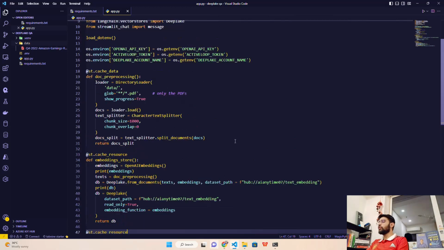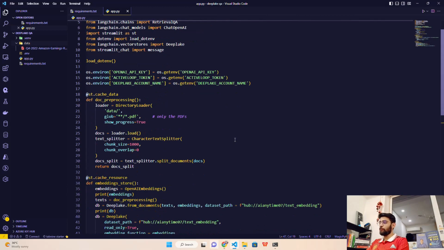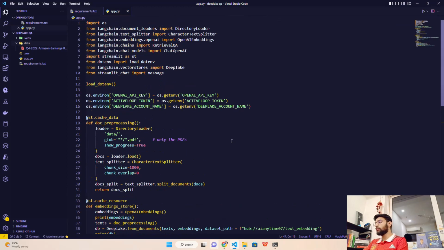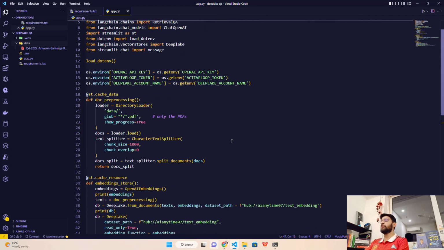So now we have three functions, guys. Let me just give you a walkthrough. Okay, so we have imported all the modules and APIs, right? And then we have the preprocessing function, where we are utilizing LangChain. We are so dependent on LangChain now. I am more dependent on LangChain rather than my mobile, I'll say, nowadays. I love LangChain by the way.